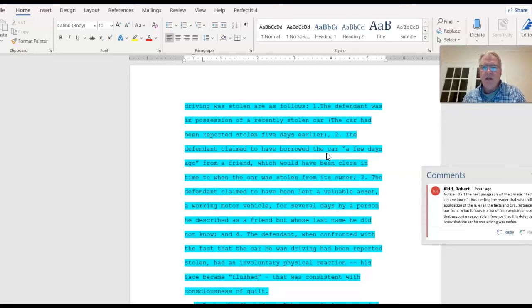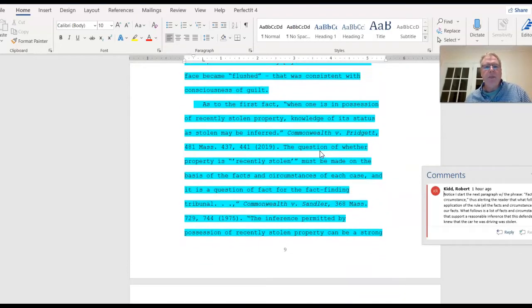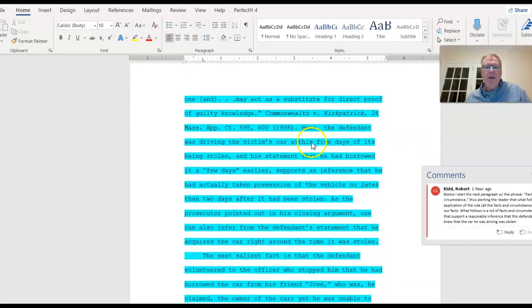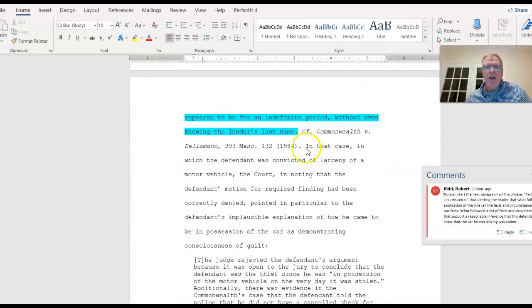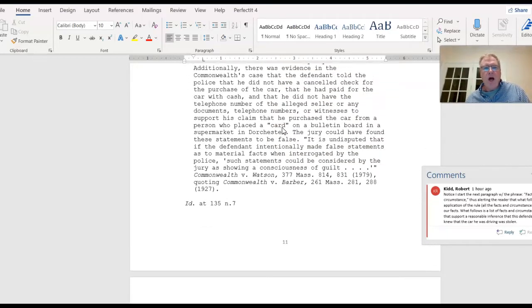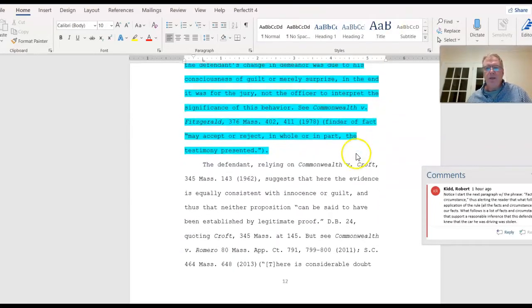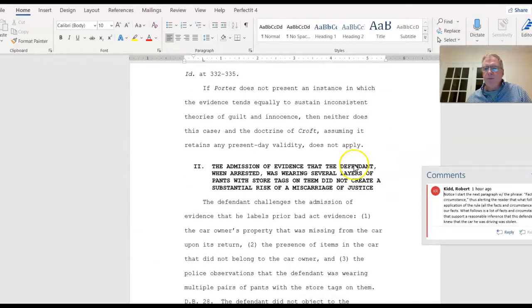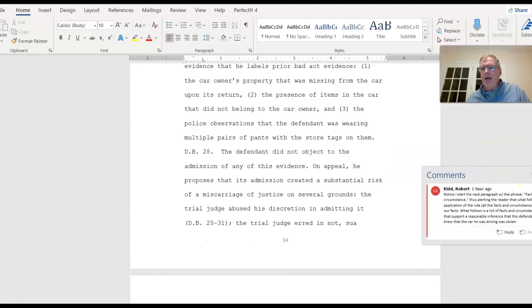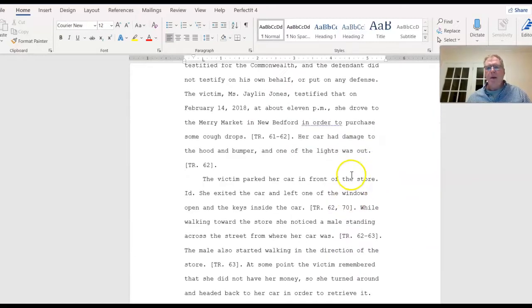He gives a suspicious story about this friend Jose whose last name he doesn't know, and he borrowed it 3 days ago, and he's nervous, et cetera, et cetera. And you see, I keep going down here. This is all analysis. Then I get into some more law here. You don't need to concern yourself with that. This is more advanced, but that's more law there. And then I go back to more analysis here. You should be able to figure that out when you read this, okay? So that is my talk about the IRAC method in that memo.